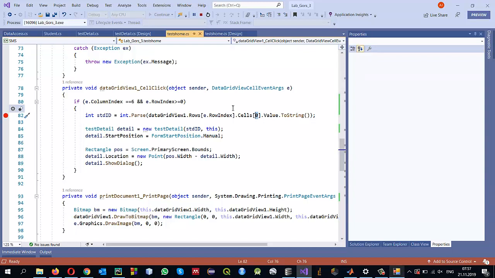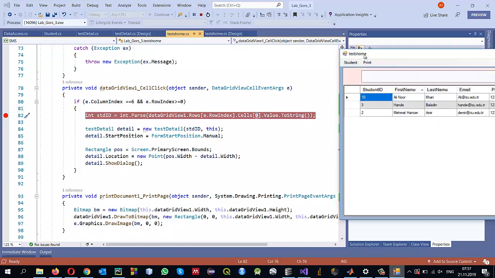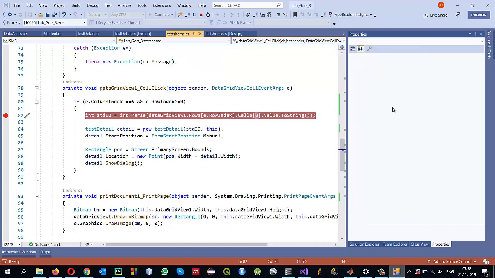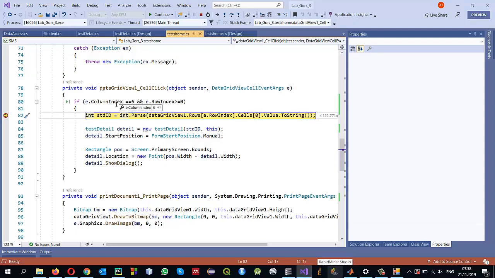So if we want to see it, for example, if I click on the second row, details, now you can see that the column index is 6. It means I clicked the button. And also we can see that row index is greater than 0, so I clicked the second row.